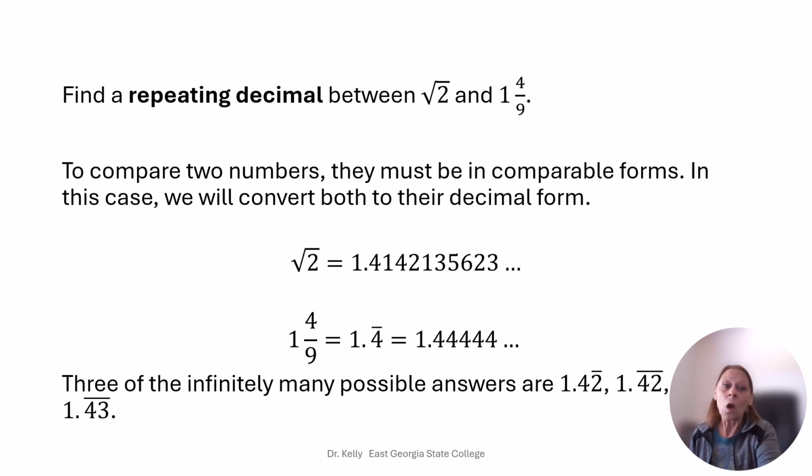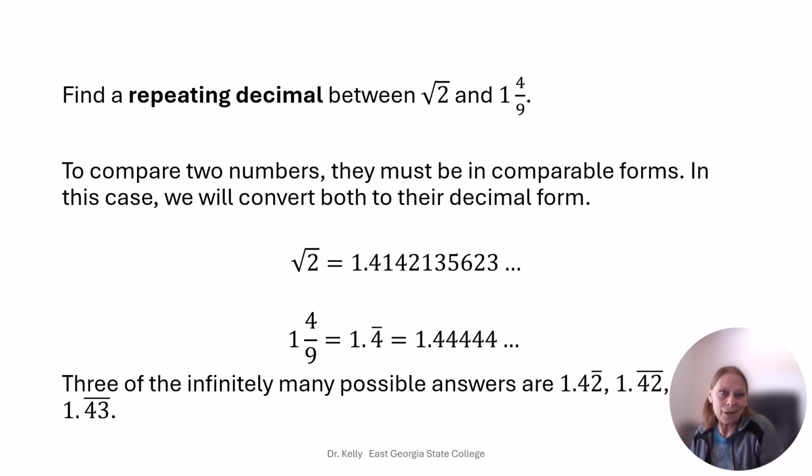So there are infinite, I mean infinite answers in between these two, just like there are infinite answers in between any two decimals or infinite answers between any two fractions, okay? So this is infinite. I only gave you 3 of the options that I came up with. One being 1.4, and just make all the 2's repeat. Another being 1.4242424242, make that repeat. Or 1.434343, we could do that.